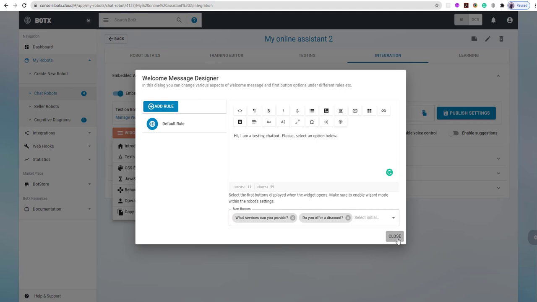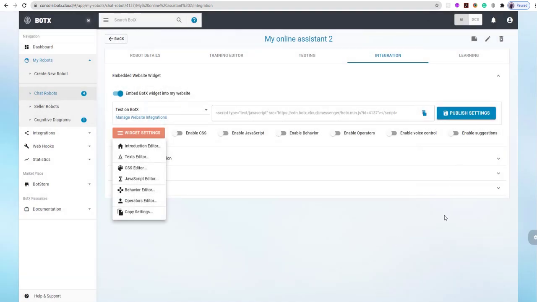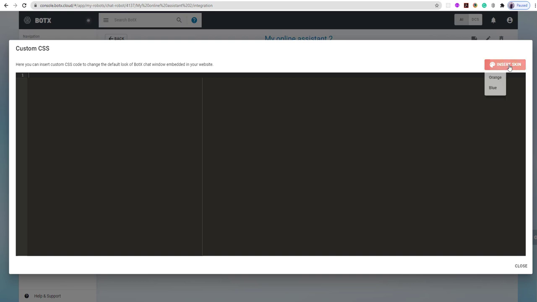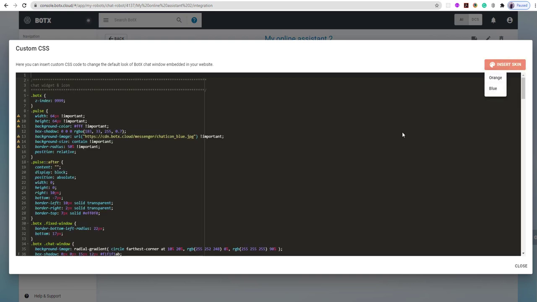Let's just close this, and let's finish one more thing, because we want also our chatbot to have some nice colors. So let's just enable CSS, and we want to have it nice looking. So let's use, for example, our blue skin here. Here you can, in BotX, you can change absolutely anything.